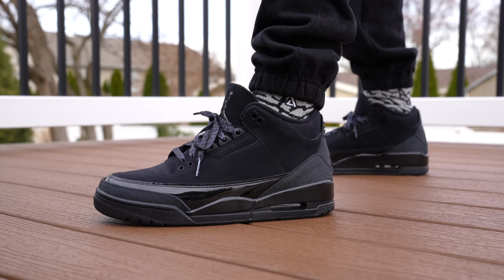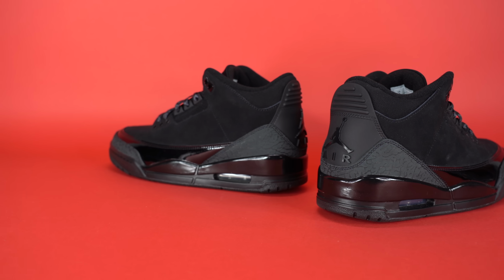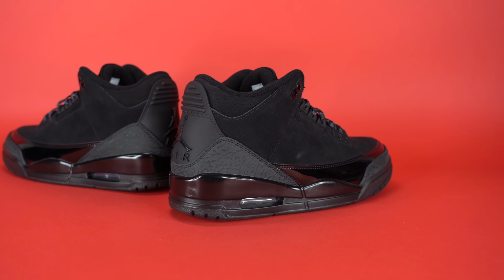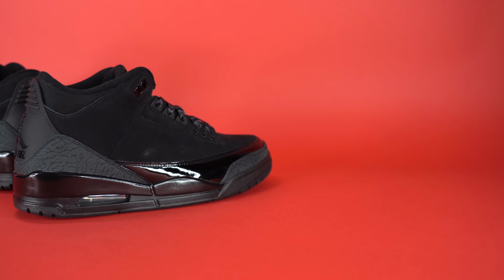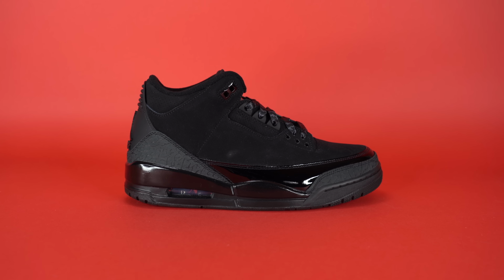But guys, the Air Jordan 3 Black Cat once again releases on January 11th for a retail price of $200. It's clean, it's simple, it's from 2007. It's not an OG, but it's like the Fear 4s in that it's a retro of a pair of shoes that was very popular at the time. Will it be as popular in 2025? I'll be honest with you, I don't think so. I think people are going to love this shoe because it's a black pair of Air Jordan 3s. I think there are Jordan heads out there that will like this shoe because they're nostalgic for the 2007 pair.